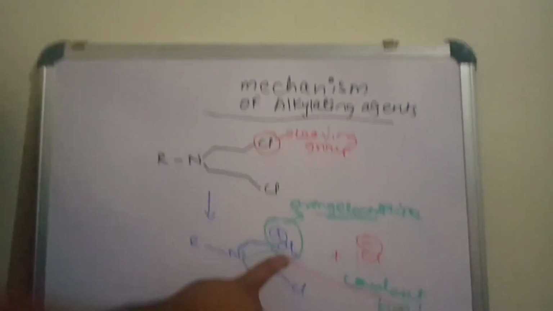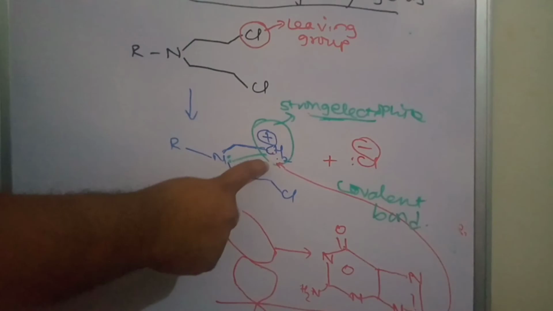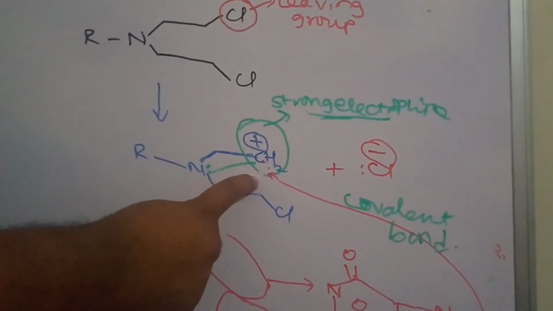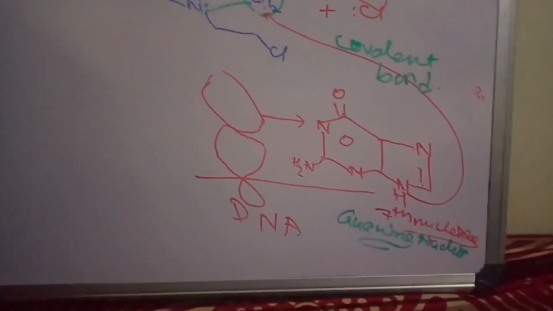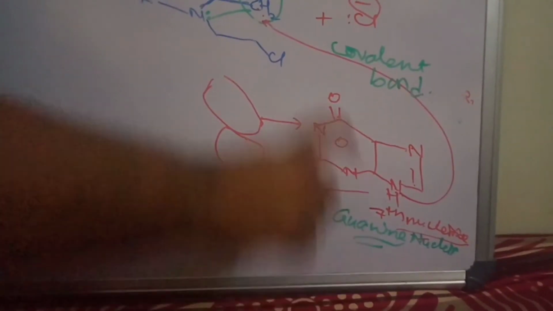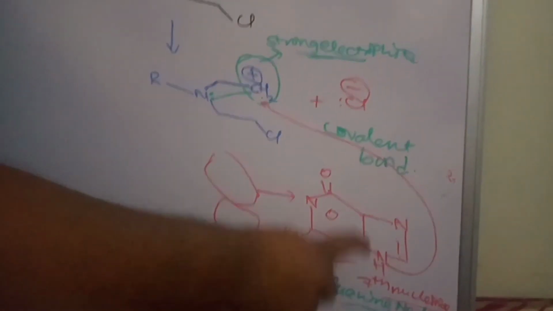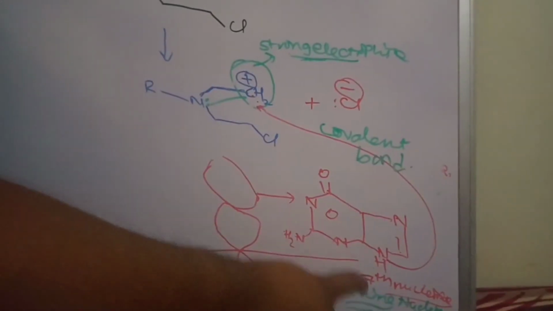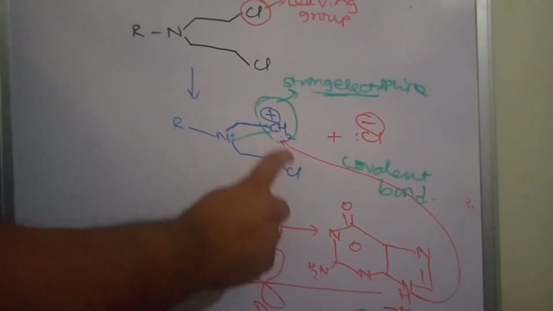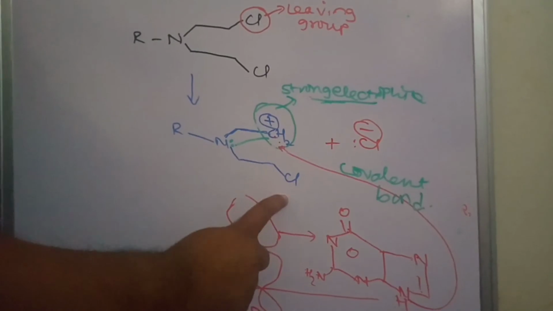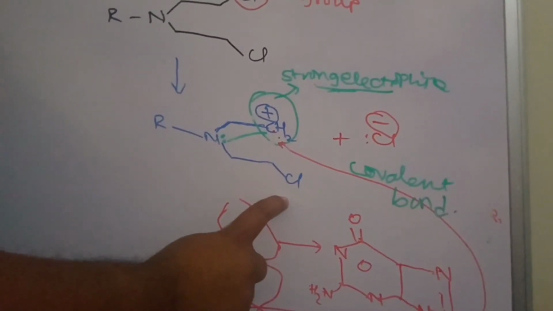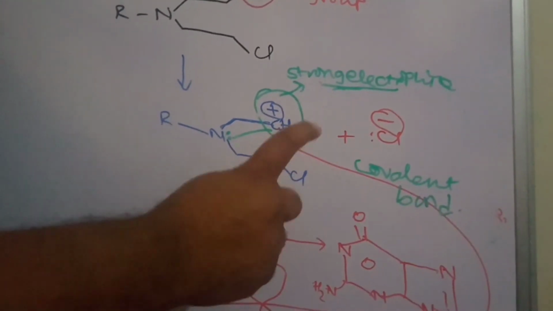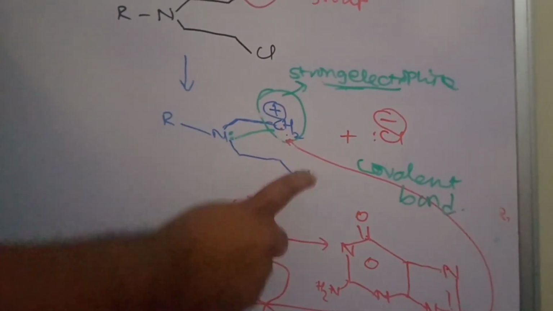So the alkylating agent forms a carbonium ion, a strong carbocation, which is an electrophile. This electrophile binds on the seventh position nitrogen, which has a lone pair of electrons. The nucleophile-electrophile reaction takes place. Both will bind strongly, and when they bind strongly, mispairing takes place, abnormal DNA forms, then cessation of DNA replication takes place. There is no further replication of cancerous cells, thereby inhibition of cancer takes place.